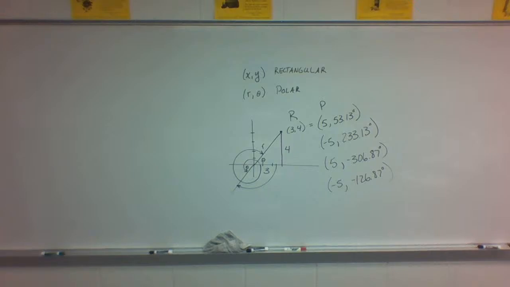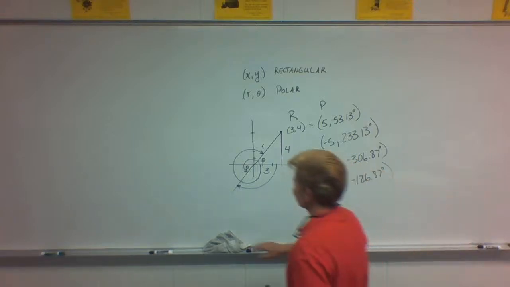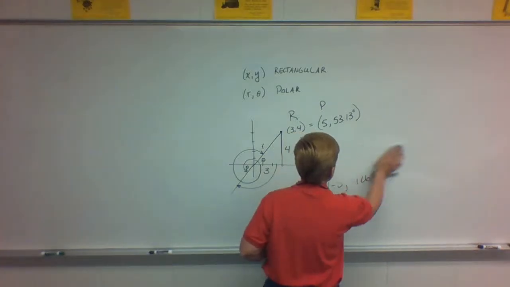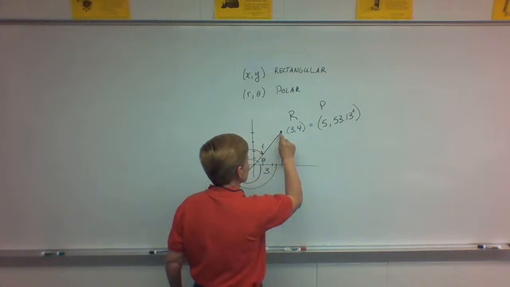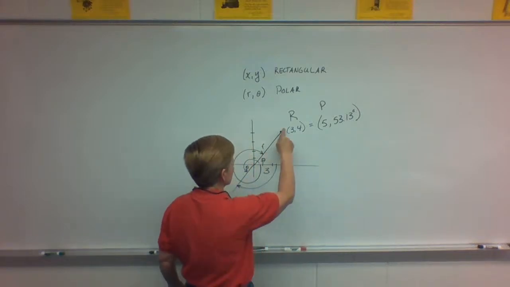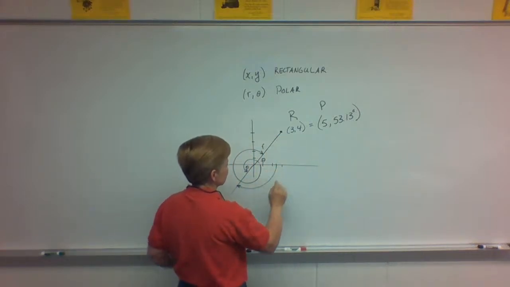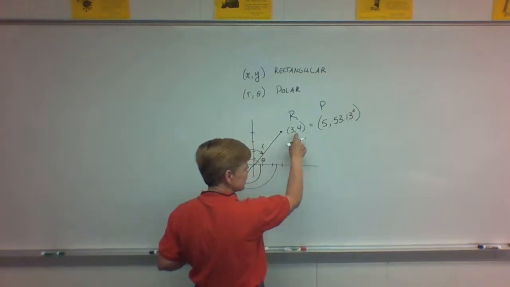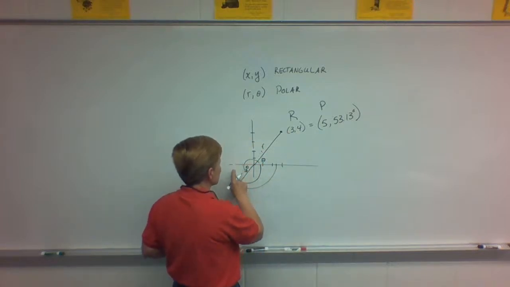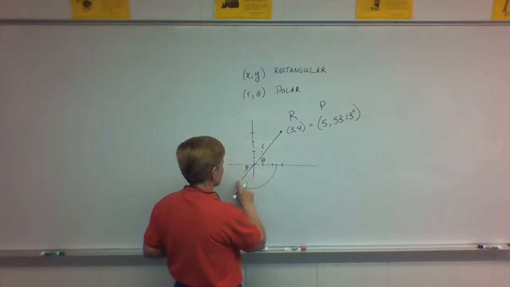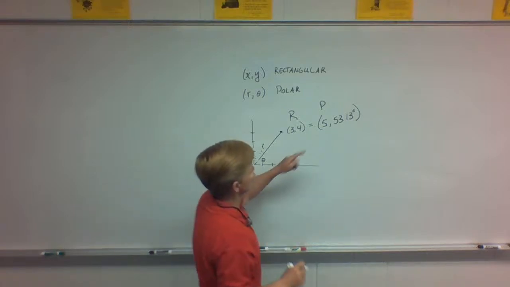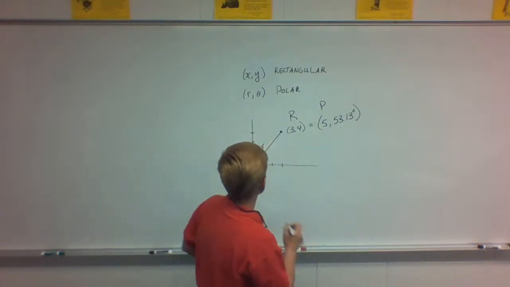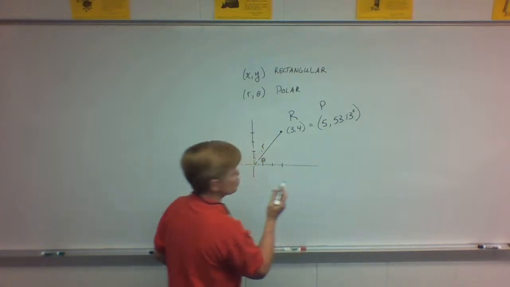Okay. Now, I still haven't talked to you about the coordinate conversion. Let me erase this. And let me show you another way to get this besides just muscling it through with this triangle. So let me remove this leg here so that we're just going out there like this. I'm not going to put the 4 and the 3 on there, although we have marks to indicate that that's how far out we went. Get back to the original. There is a way to find these 2 polar coordinates right here based on the conversions.